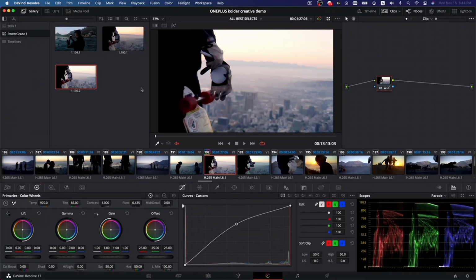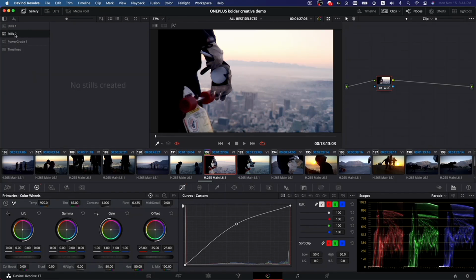But this is a more tedious way to do this. It actually requires a lot of steps. And you can imagine if you want to have several different versions for every single clip in your timeline, and you have everything within a folder here, that would be very cluttered and unorganized. Even if you created new albums and you named them for each clip, that would be very tedious and wouldn't really make sense. So DaVinci gave us versions to make this process very easy, and I'm gonna be showing you guys how I use versions.